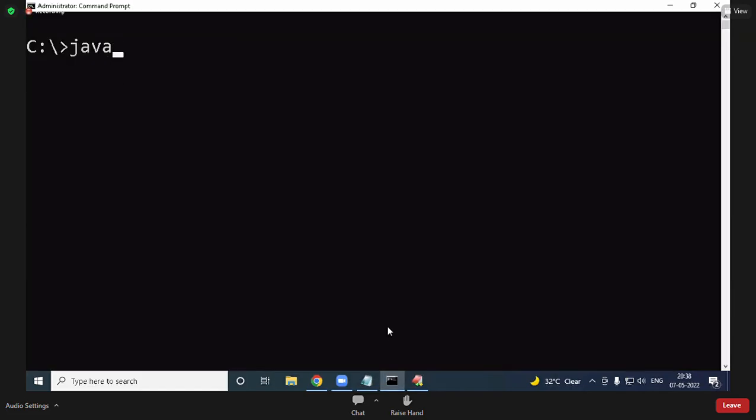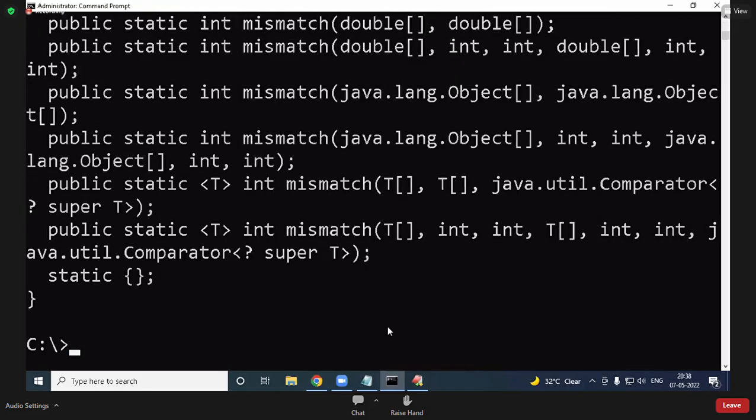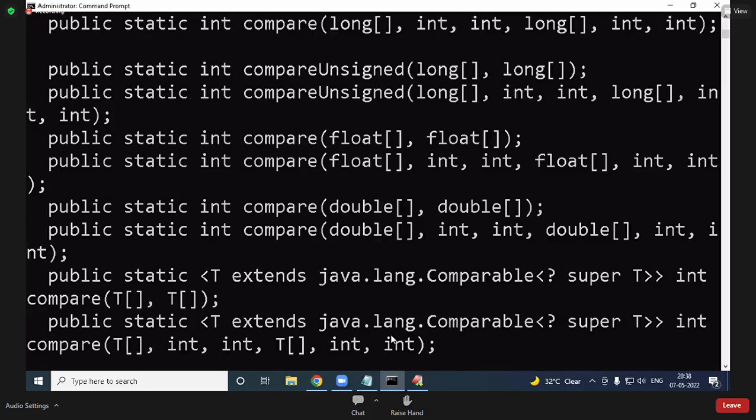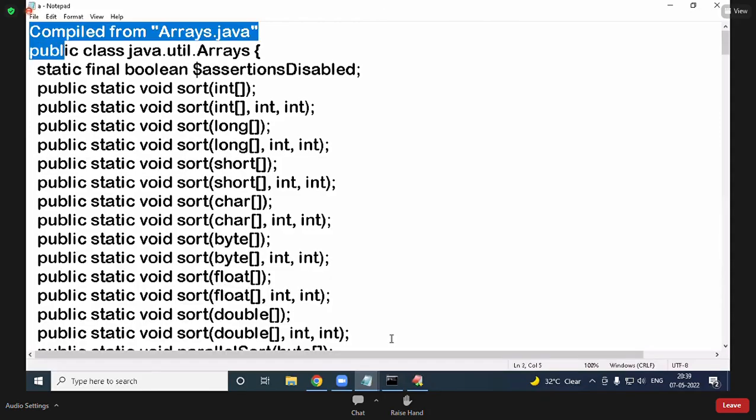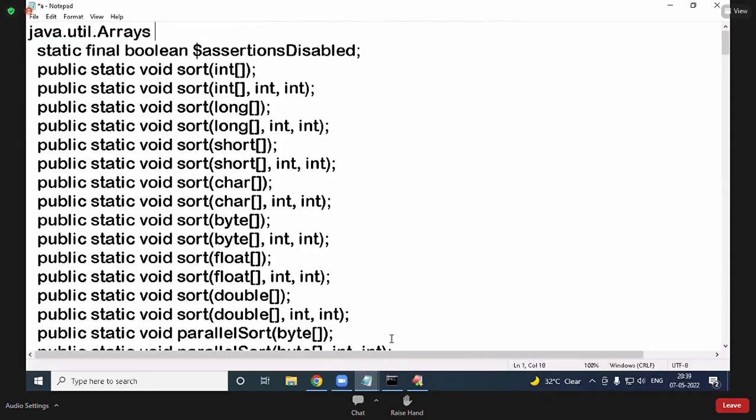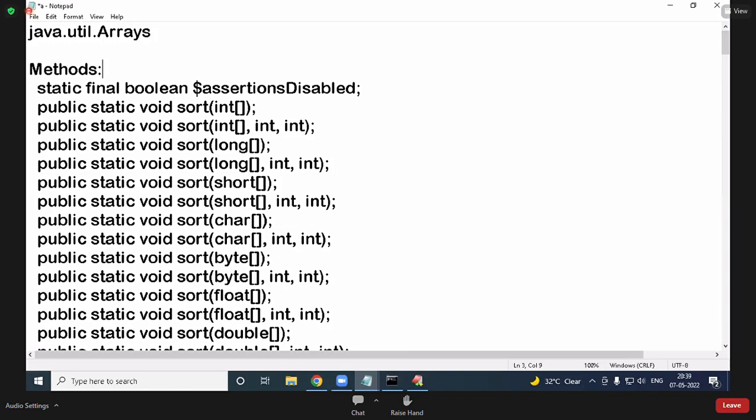See, java.util.Arrays. So many are there. Now, for every data type, separate methods are there. Just the very regular ones, whatever we use, I'll give. See, methods.